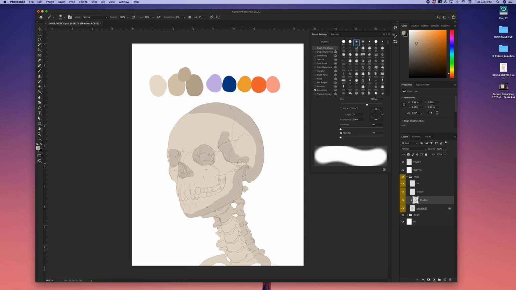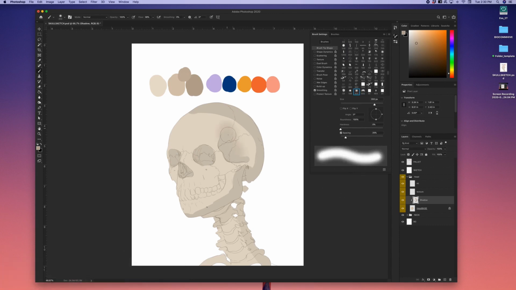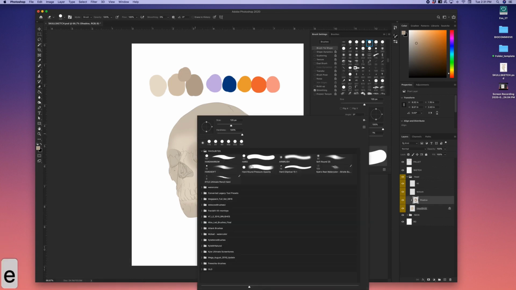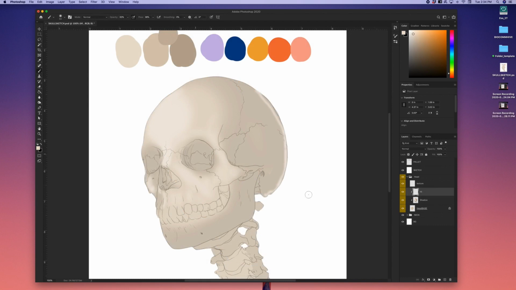My airbrush is just a soft brush, and I'm going to make it a little bit larger. Come in here, and you'll see that it smooths out this hard edge. I'm going to go back in and use my eraser tool with the airbrush now. Brushes and an eraser go hand in hand. That's the benefit of painting digitally: there's nothing you can put down that you can't get rid of if you've layered things properly. I've just added some highlights on my highlight layer.